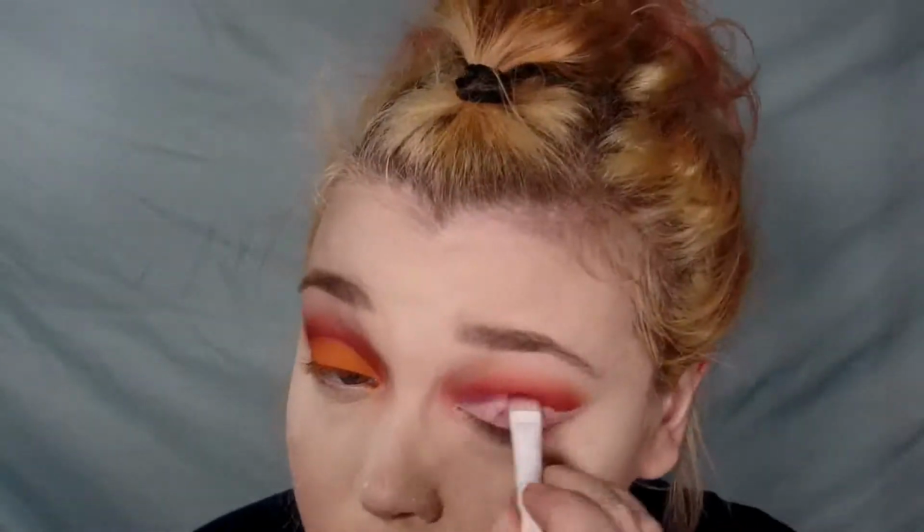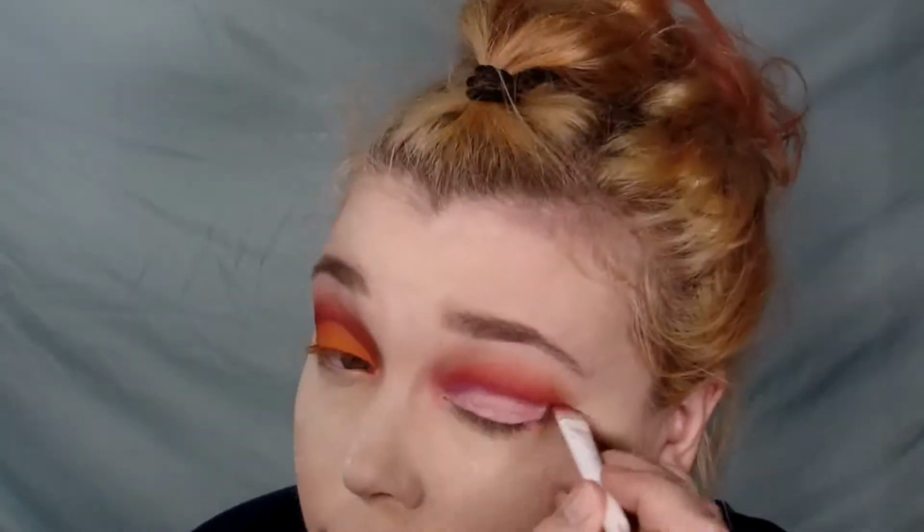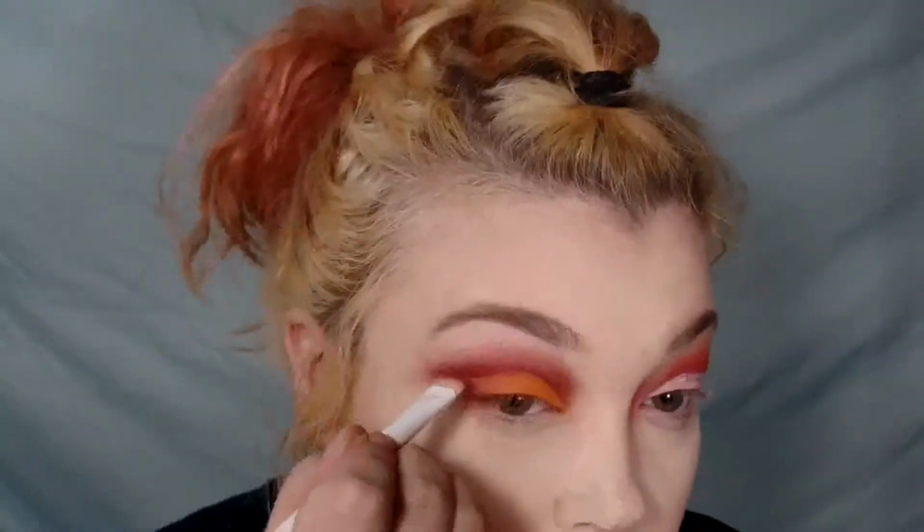So I'm just going to clean it up a little bit, go back in with that Late Night shade and clean that line up, and then just define that crease a little bit more. Girl, that looks so much better.